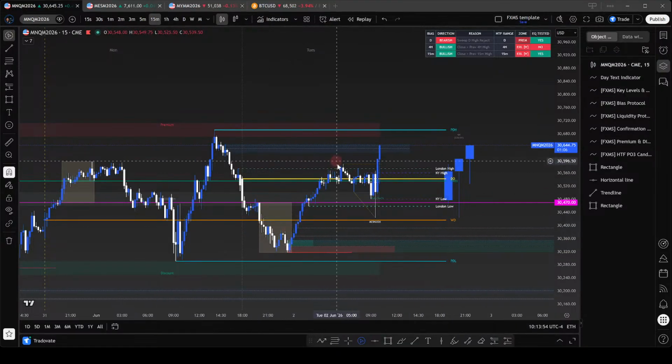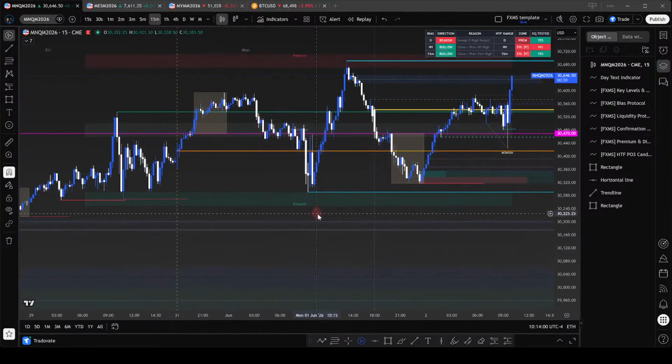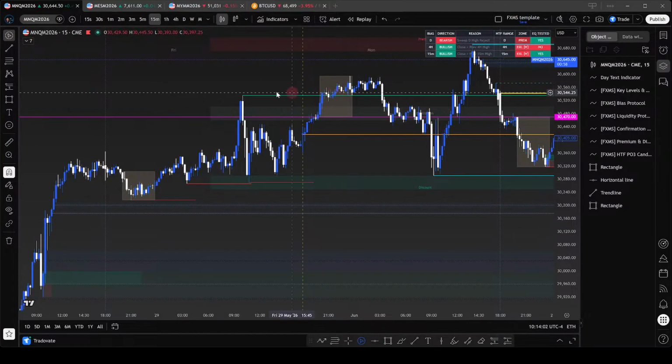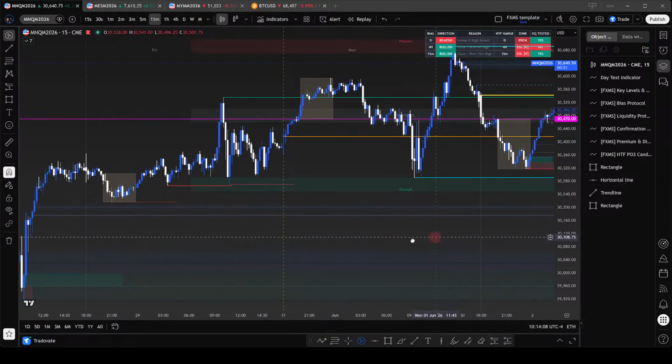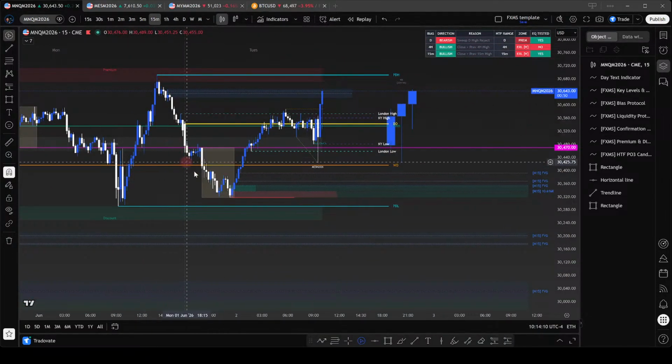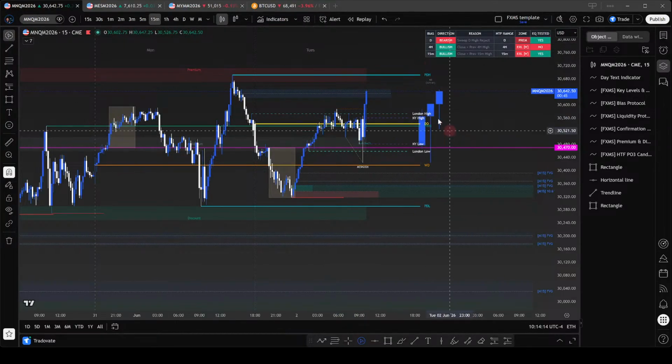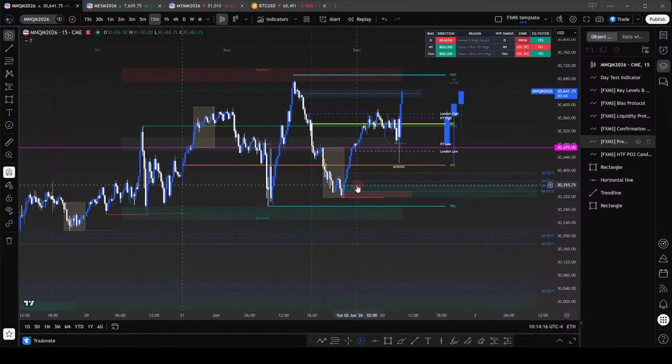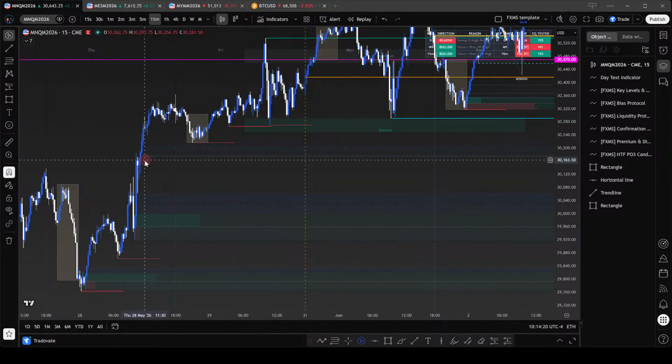So the more we continue higher, the more we break structure higher, right? The more there's going to be orders sitting under these lows because we're breaking structure, right? We're validating the bullish uptrend, and the stops below here are quote unquote protected, right? Because we're in an uptrend and shouldn't take those lows. So as soon as we start to come down for these levels, as soon as one of these breaks, it's going to be a big domino effect, right? One after the other.